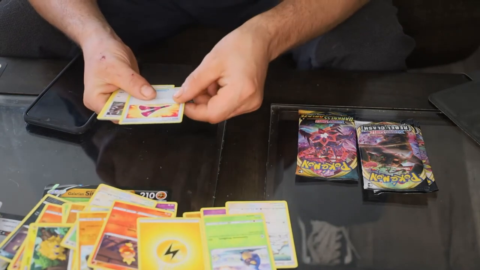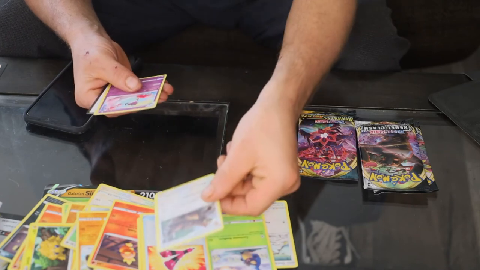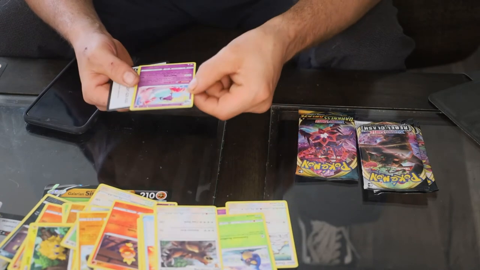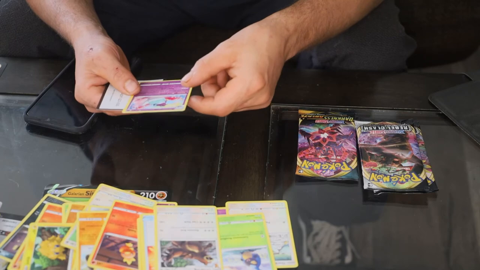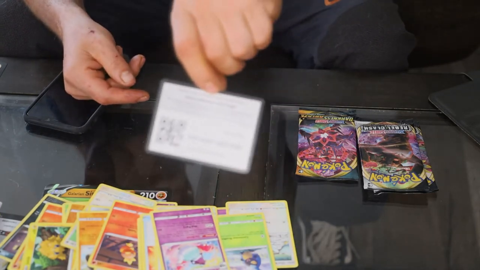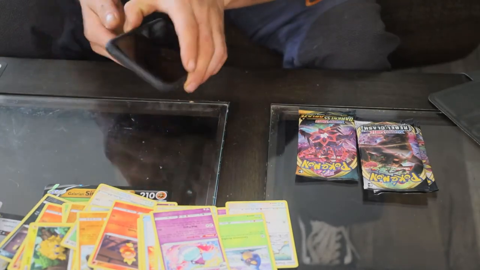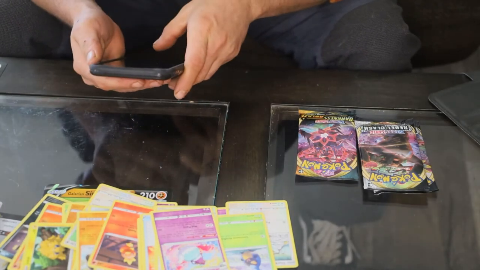Energy. Yellow horn, Swanna, and last card is Polteageist, or whatever how you say it. There we go, guys. Let me find out about this Charizard VMAX.